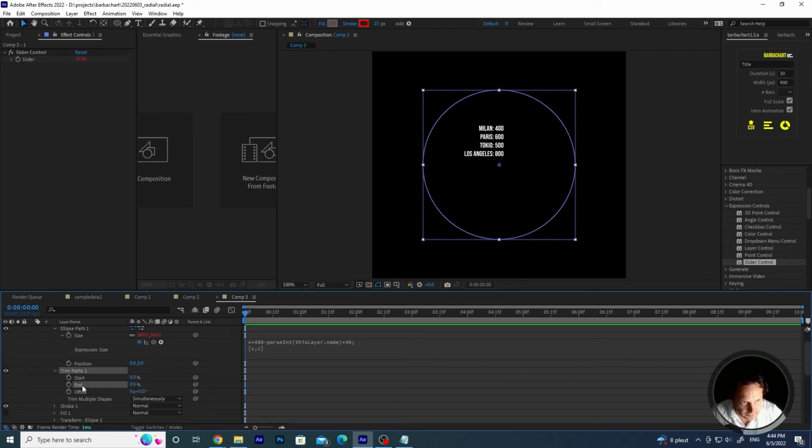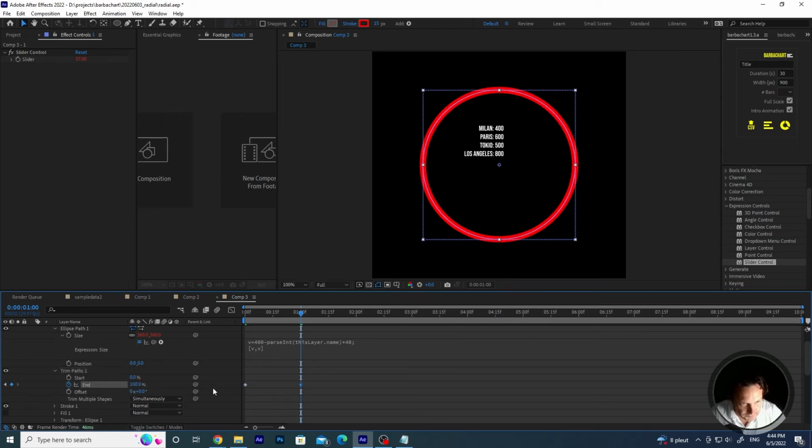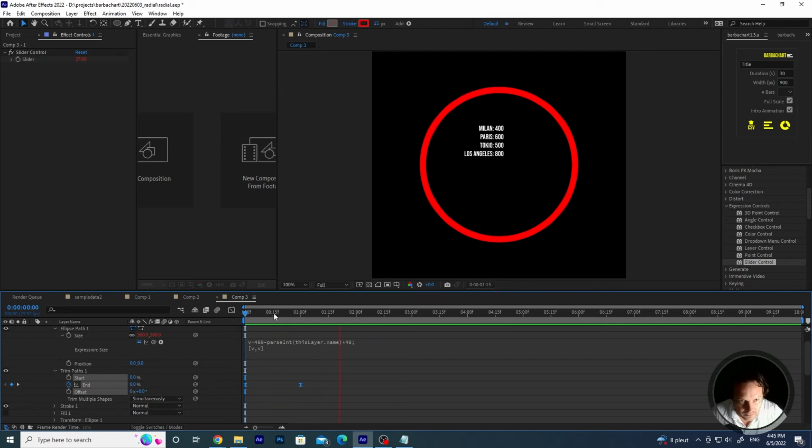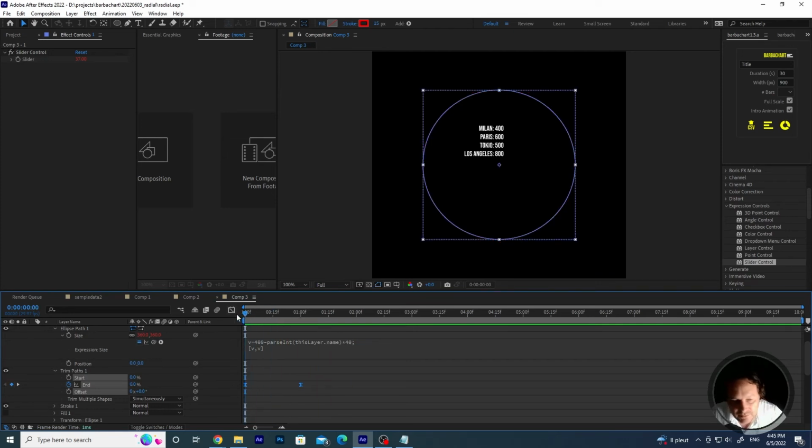So we're going to put an expression on this end, but first we need to add an animation. Just do what I do for animating the creation of the radial chart. On the first frame, you put it to 0 and click on the stopwatch here, and then you go to about 1 second and move this to 100. This will automatically add a new keyframe at 1 second. Select both of them and press F9 on the keyboard to add an ease on the keyframes, because in animation you always want to do it nicer, with some smoother accelerations. So add an ease almost always.